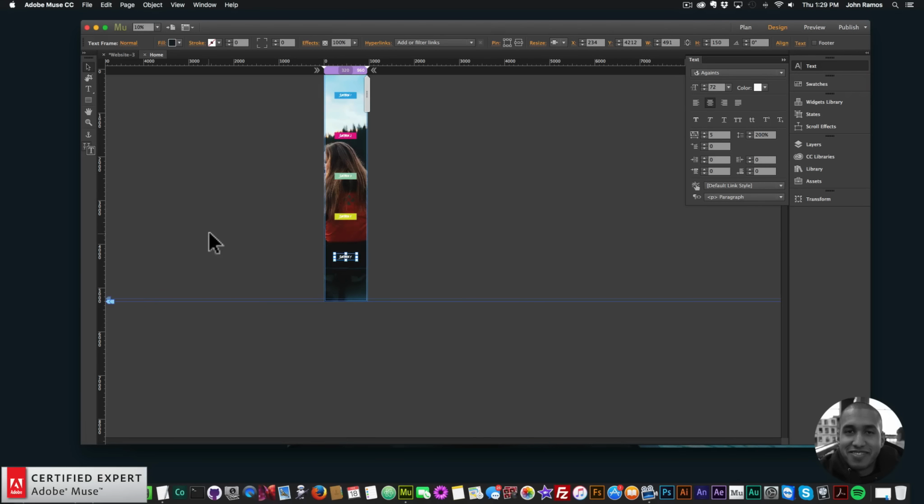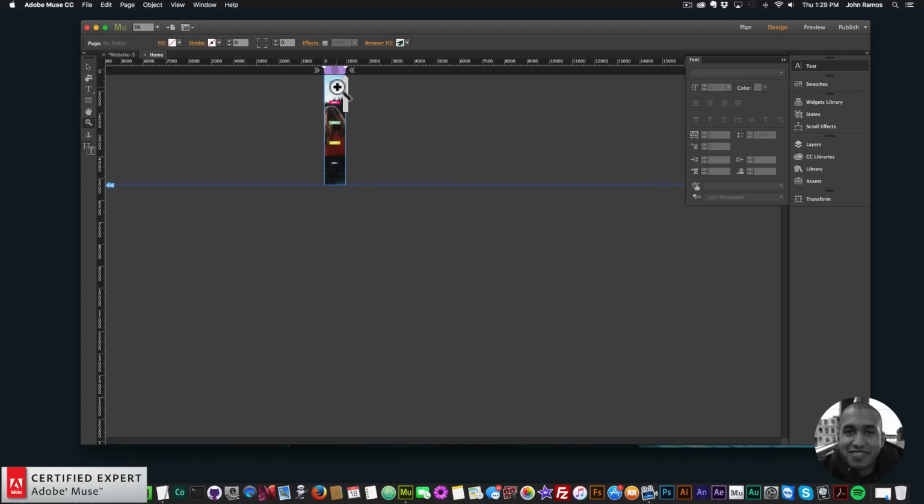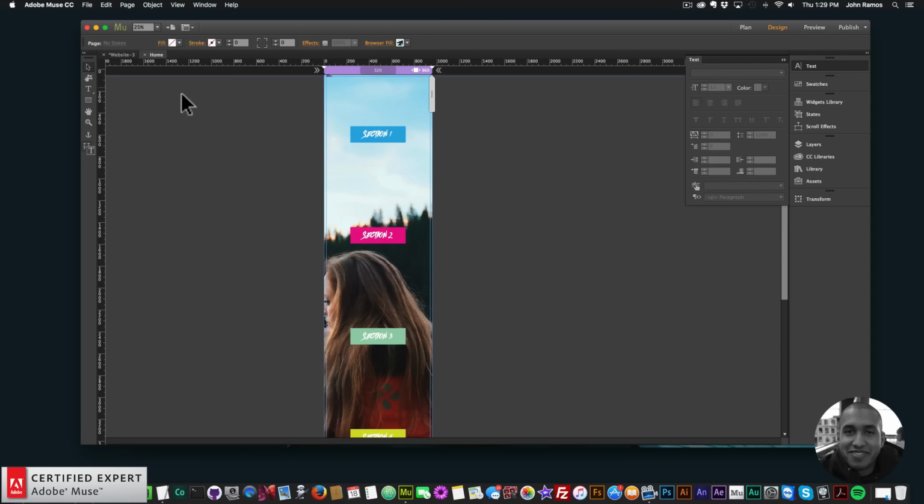Okay, so those are the different sections. And let me zoom in here. Yeah, there we go. So now what I want to do is add the anchor points. In the toolbar to the left, we have this anchor point button. To add anchor points, you just click on this anchor here, and then you click on the section that you want.